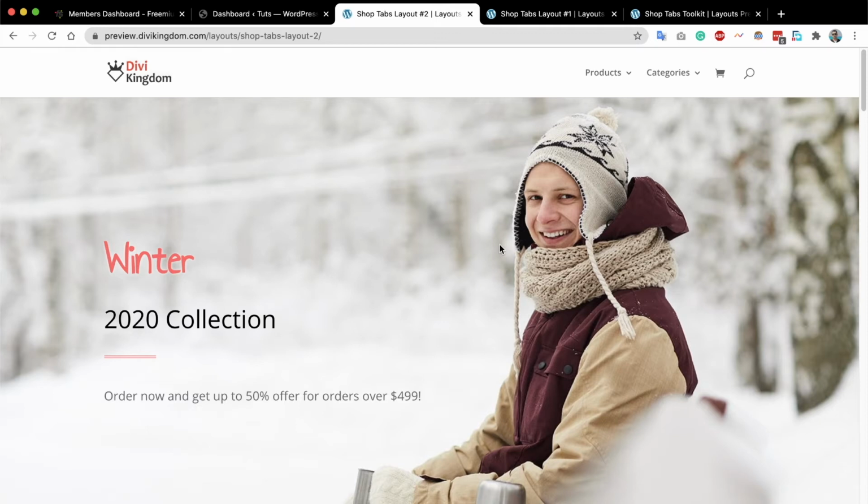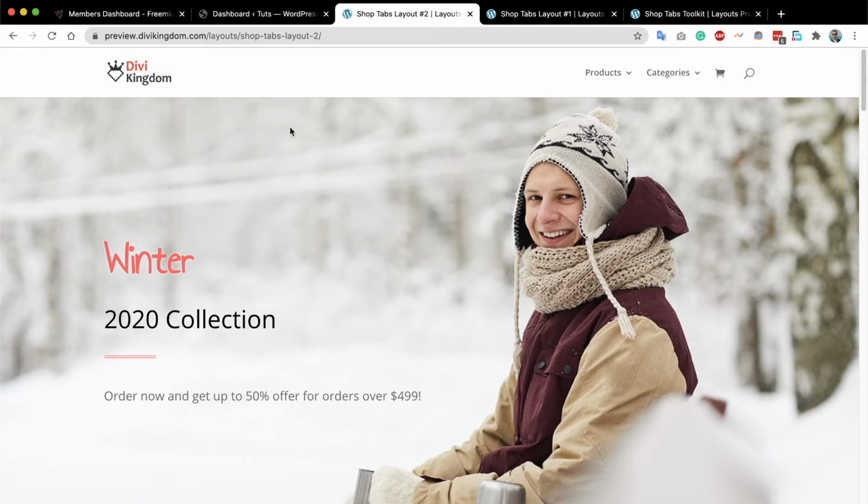It's a one module plugin that will allow you to display your WooCommerce products in tabs format without any coding from you. Using the module is really simple and will allow you to create a unique WooCommerce shop that will stand out among other shops. Let's see this module in action.